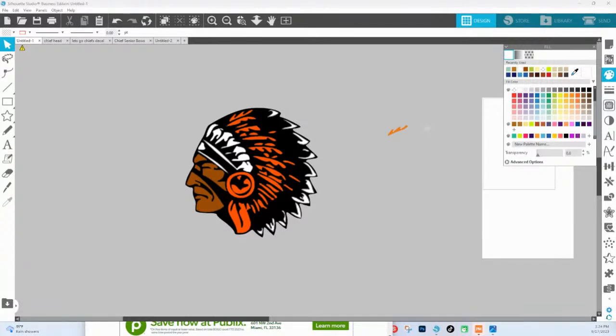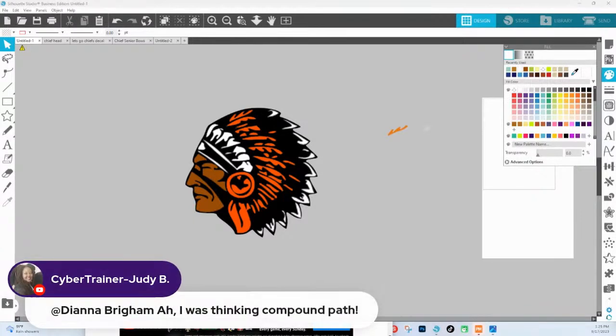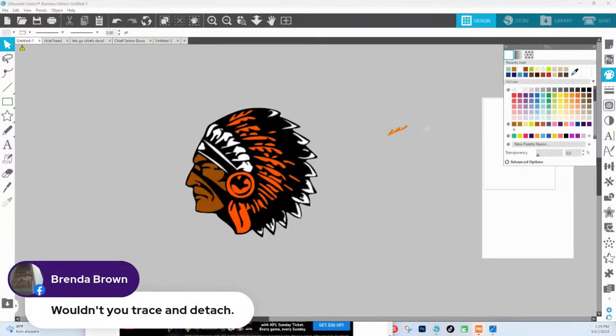All right. If you are ready to go through the process of converting this into a vector file, let me see. Hold on. I was thinking compound path. Wouldn't you trace and detach?